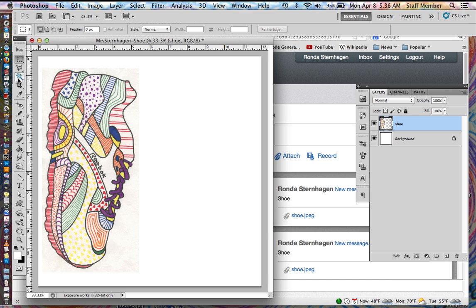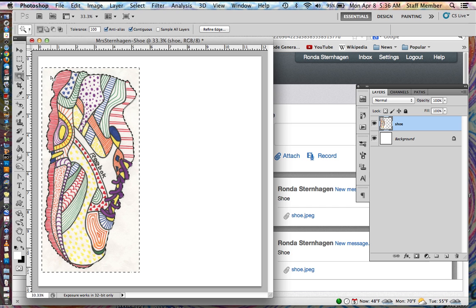So we're going to go down 1, 2, 3, 4 tools, and it may look like this icon or it may look like the magic wand. We actually want the magic wand, okay? And what you're going to do is you're going to click in that white spot, and it's got little marching ants, so it has selected all of that white background, and you're going to just hit delete.